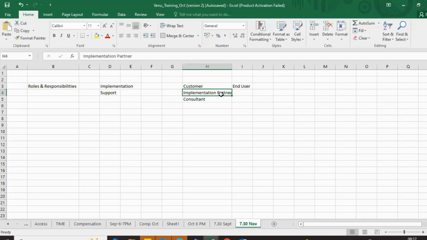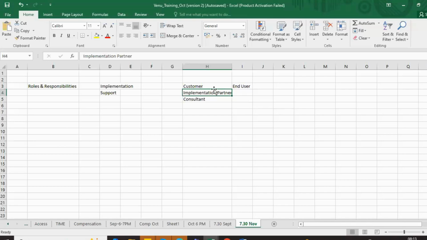Similarly, since SuccessFactors is a product of SAP, SAP gives licenses to implement it for customers, and those partners associated with SAP are called implementation partners.